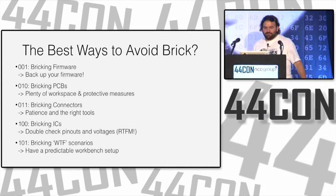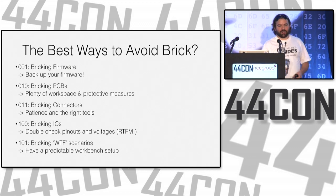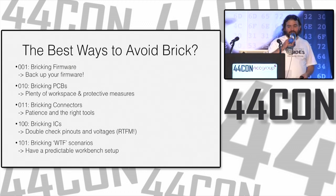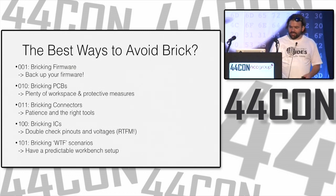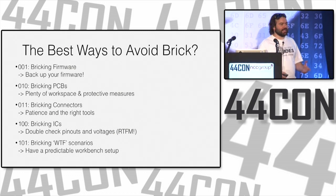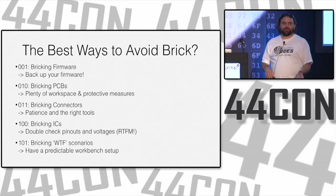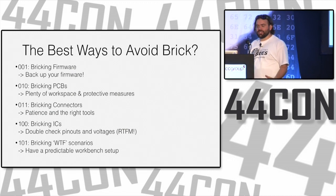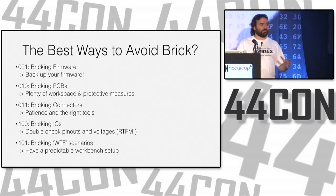And you won't have the time to figure out why. So that's great. We should probably talk a little bit about how to avoid it. With firmware, back up your firmware so you're prepared in case you do brick it. With your PCBs, just have a workspace that's set up properly and use protective measures. If you do things right and patiently, you're not going to destroy stuff in the process, even when you start using hot air to disassemble entire boards and stuff like that.